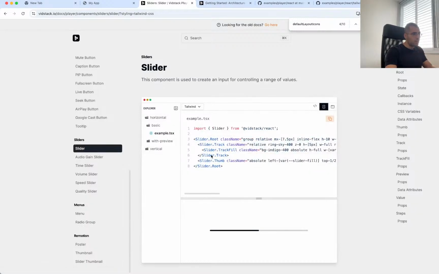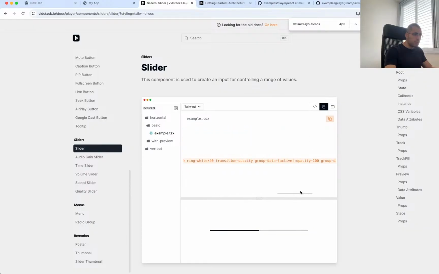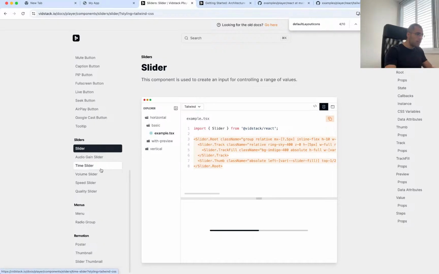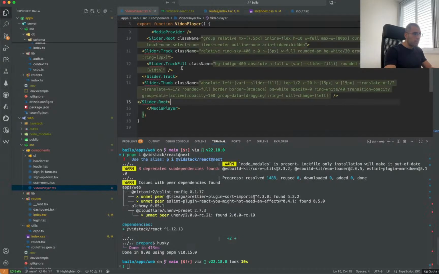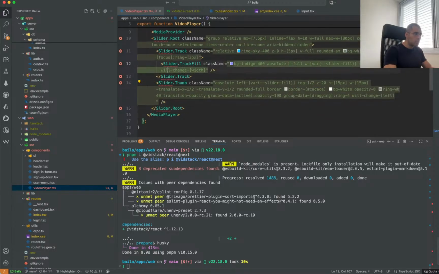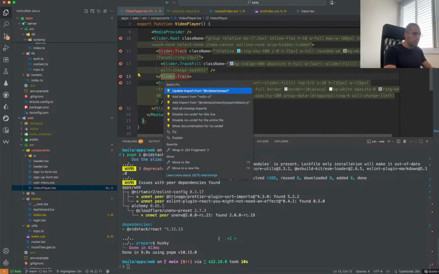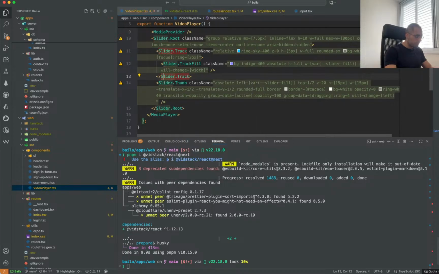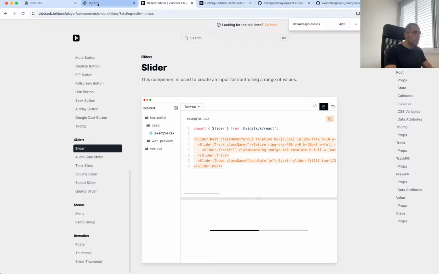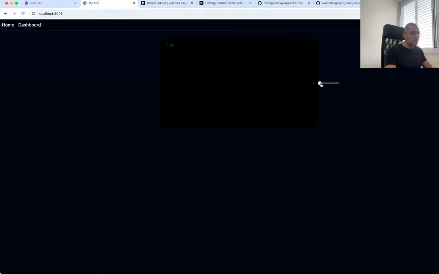Let's create the slider. But this is only the component of the... if I provide it inside, I think it's going to work. Okay, it renders something. Woohoo! Some kind of slider.